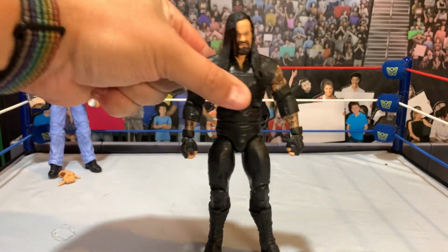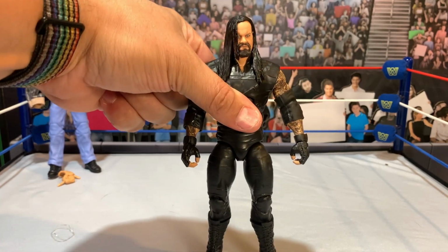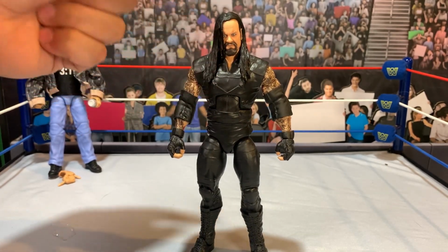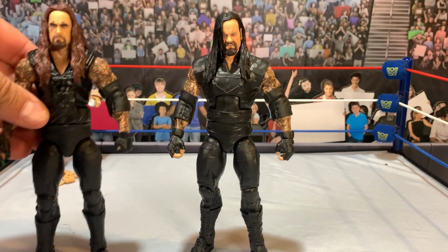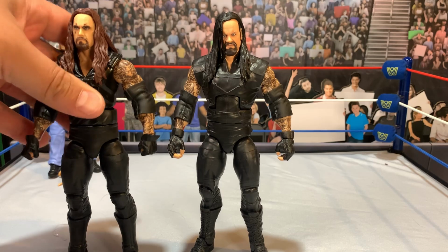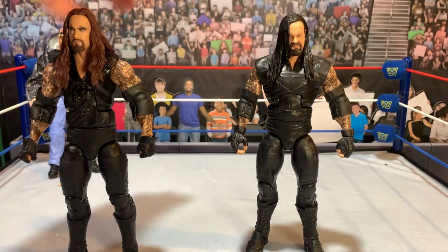So there again, I think this looks way better. Just this head is sized a little large, and I feel like that is okay with this one and the Defining Moments, or Ultimate Edition, excuse me. Here's this one again. I think this torso is just skinny and looks kind of funky.